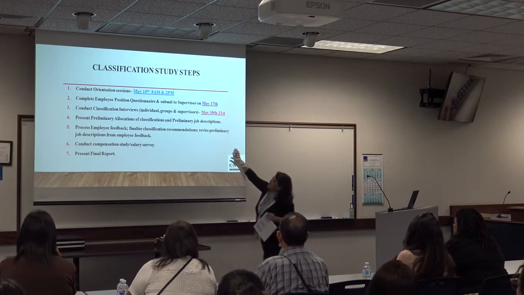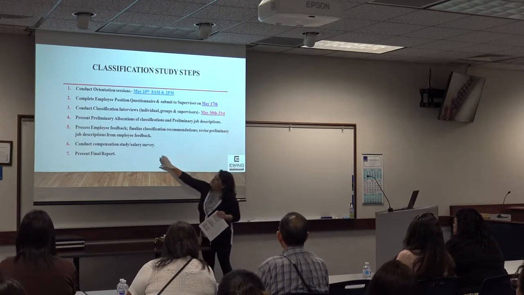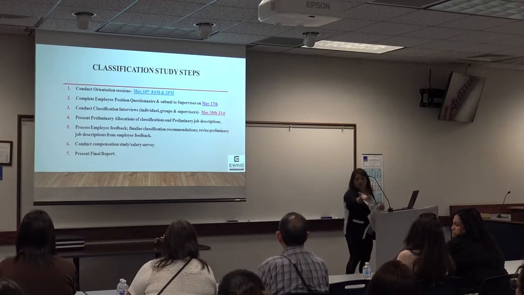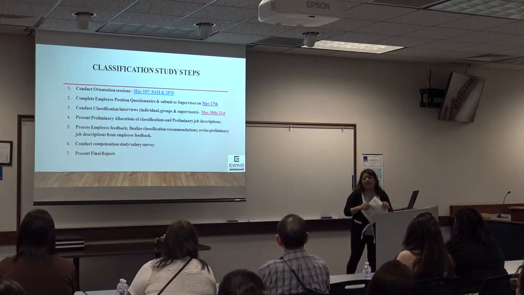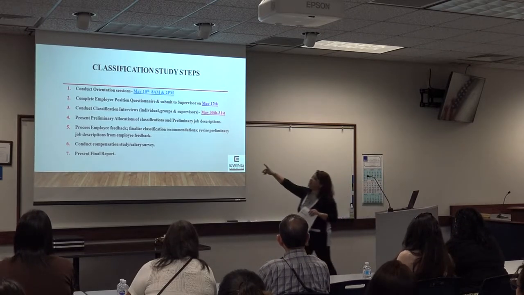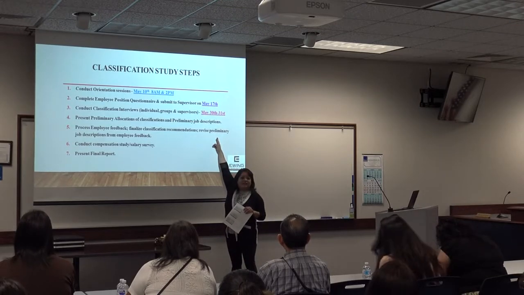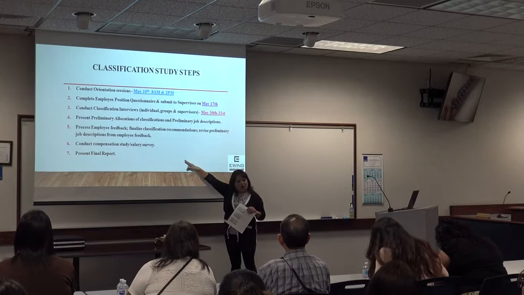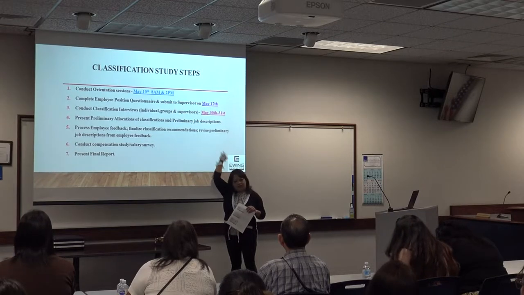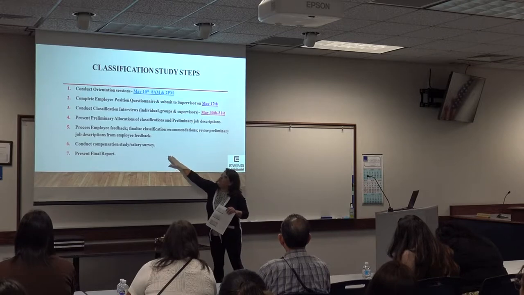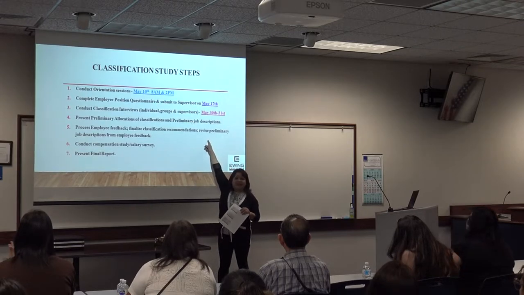And once that is done and everybody's happy, we then begin our compensation and salary survey, where we go out and find out. And you can't do the salary survey until we have a clear classification. Because if we're going to survey the market, the various regional districts, whatever has been identified, we can't do this unless we have a very clear classification.